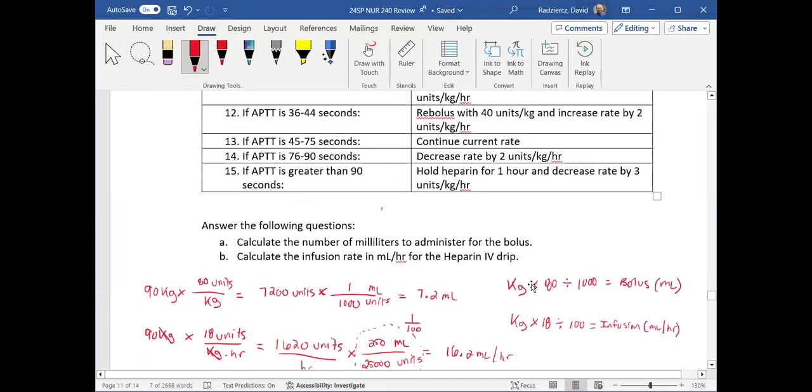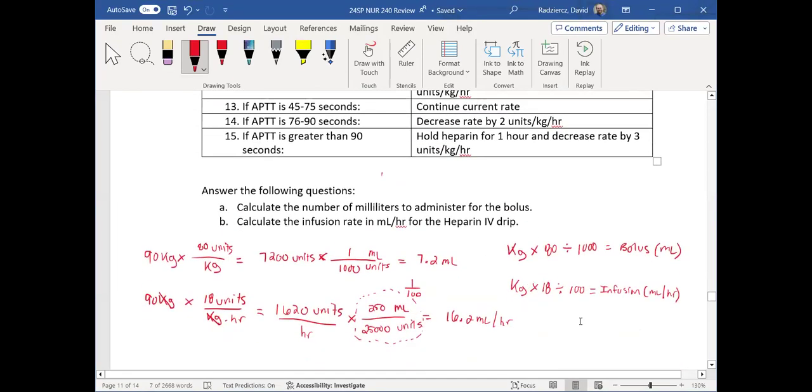Okay. So for the shortcuts, would that work on any equation if they were different numbers, or no? Well, if it was a different bolus strength or a different starting order, then it wouldn't work. This only works for a question that is following the standard weight-based heparin protocol, which is what you will likely see.